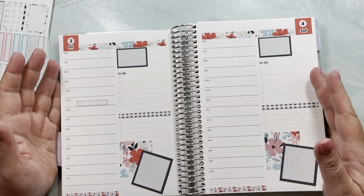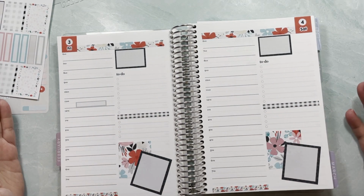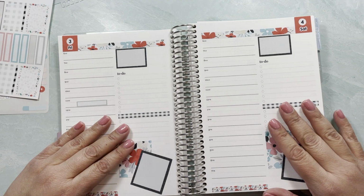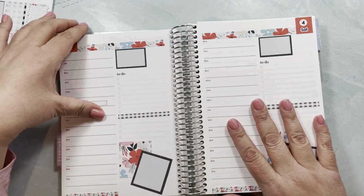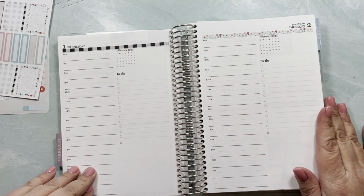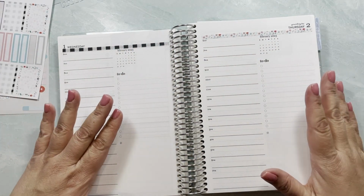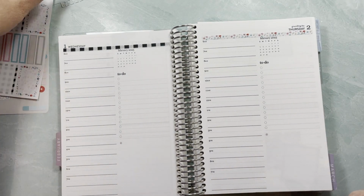Once you have this template, whatever you do next is completely up to you. And I basically don't even want to continue planning all that much, because I think the main idea of this video was to have the template. So instead of planning these sheets in, I'm going to try to do the same with this one. I'm going to try to dress it up and make it work. Okay, let's see if I can do that for this one as well.